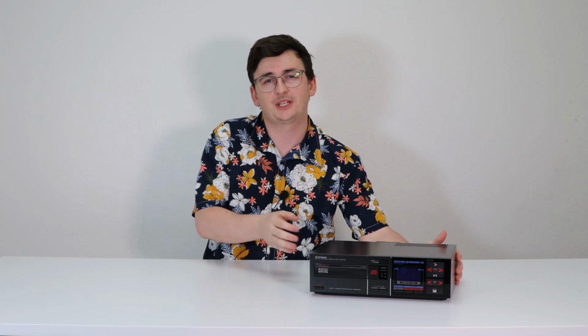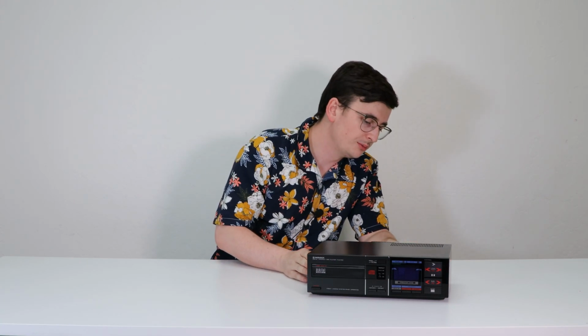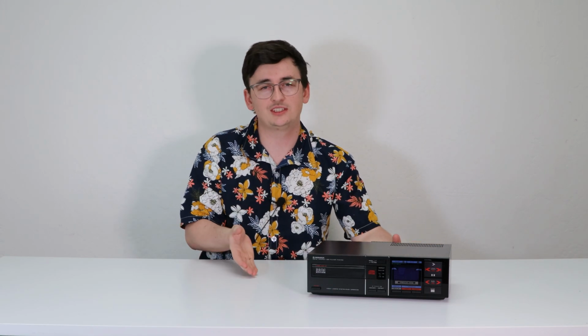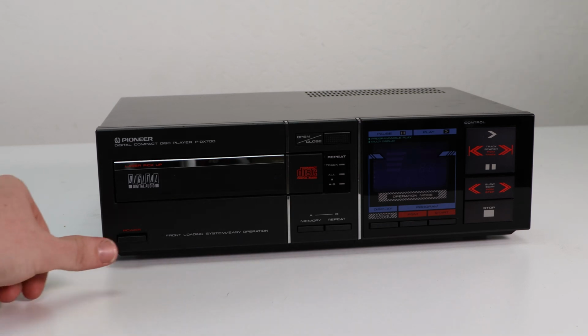I wanted to share with you this really cool CD player that we got in. It is one of the very first Pioneer CD players that were available. It was manufactured in March of 1985, and the first one that came out was in 1982, so this was among the first ones.